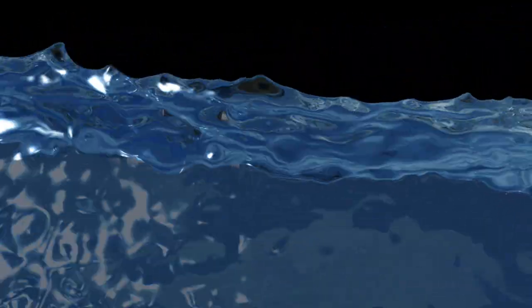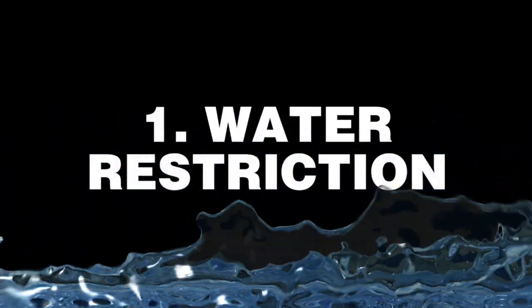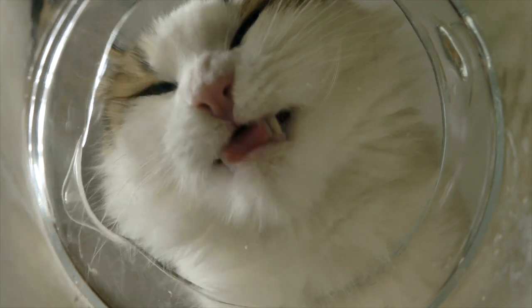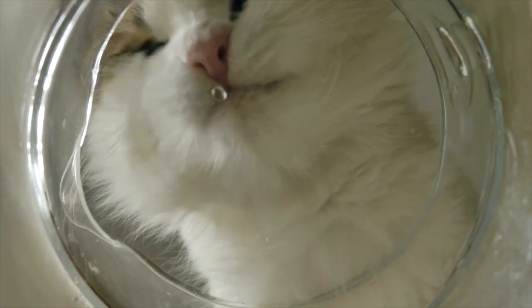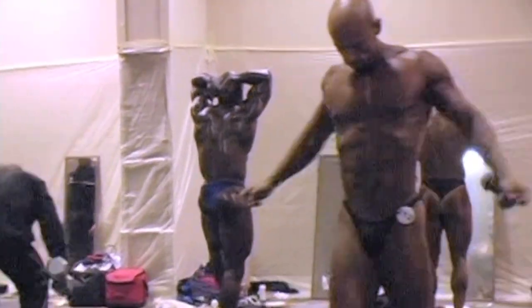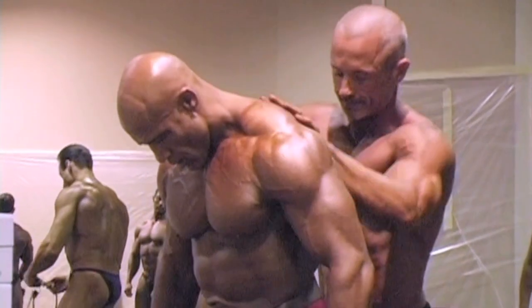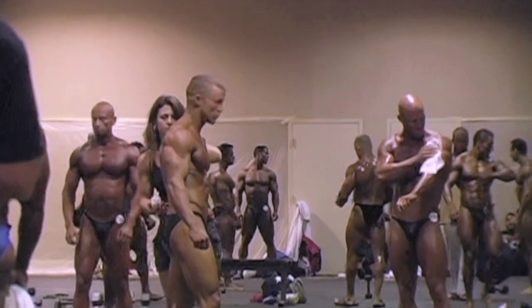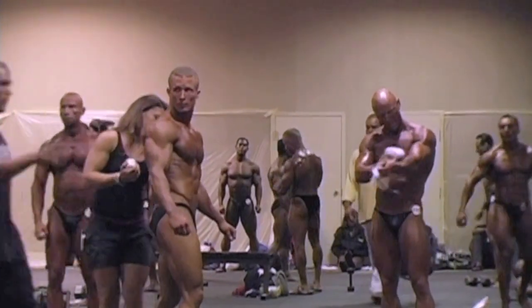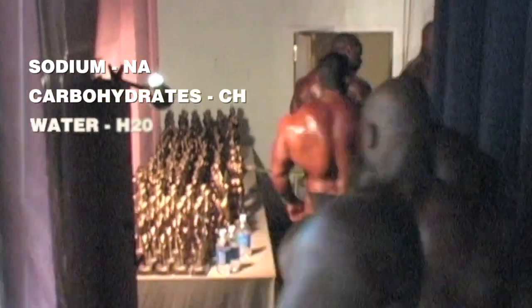One of the most important things I teach my clients on a regular basis and hammer into them is the importance of drinking water every day. Half a gallon to a gallon a day is usually prescribed, and I harp on them to get it in, as water is responsible for so many critical physical functions. However, in the days leading up to a show, those instructions change drastically. Bodybuilders, in an attempt to thin their skin as much as possible in the days leading up to a competition, will manipulate sodium, carbohydrates, and water in a very specific way.